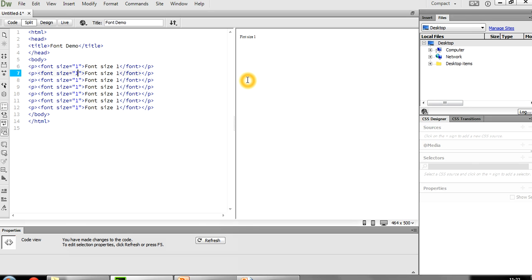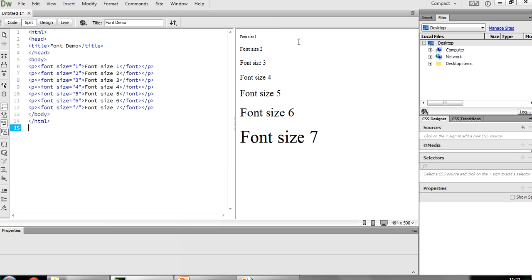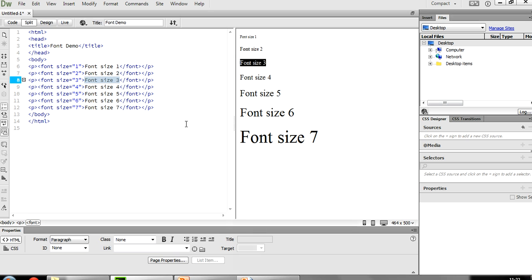Here you can change the font size. Now over here you can see the font size, basically 1 2 3 4 5 6 7, and 3 is your default one.